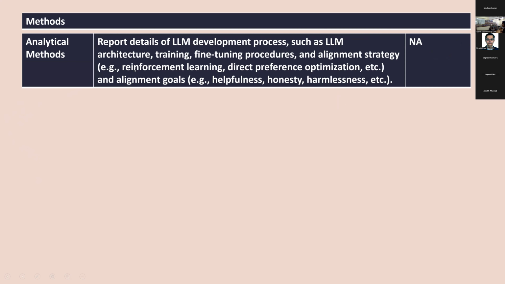Analytical methods report details of the LLM development process, such as LLM architecture, training, fine-tuning procedures, and alignment strategies and alignment goals. As this study did not involve the development of LLM architecture, this is not applicable. However, what are these alignment strategies and alignment goals? We'll go briefly through a few of these.